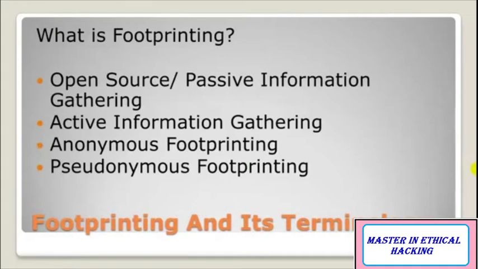This refers to collecting information from sources anonymously so that your efforts cannot be traced, and people normally use the Tor browser, which is famous for anonymous web browsing. After that we have pseudo-anonymous footprinting, which refers to collecting information from sources published on the internet but not directly linked to the author's name. This information may be published under a different name, or the author may have a well-established pen name, a random pseudonym. The author may also be a corporate or government official who may be prohibited from posting under his or her original name.